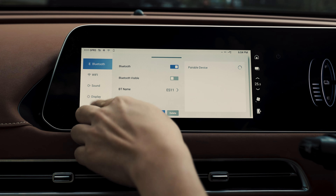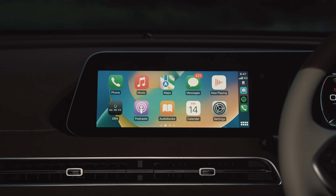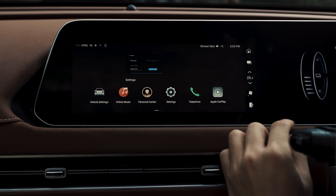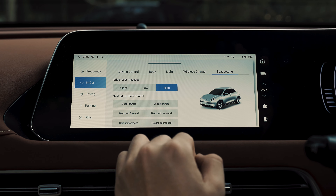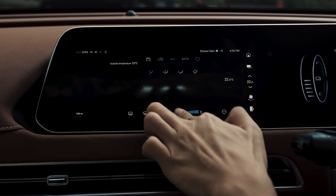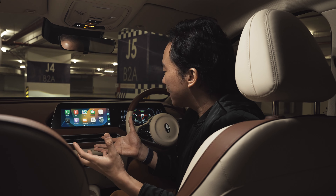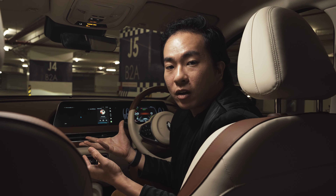We haven't talked about the software yet, and that's because it's by far the worst part of the car. It all looks good on paper: a decent 10.25-inch touchscreen, Apple CarPlay, a 360-degree camera with a 3D view, the ability to change the car's colour, and even a massage function — which is surprisingly good. The problem is that nobody seems to have given the layout any real thought. It's as if someone just stuffed the car's settings up their nose, sneezed, and left it like that. Why is the massage function buried in the vehicle settings? Then there are the aircon controls — like everything else, they're on the screen, with very small icons that are easy to miss. Worst of all, when you open CarPlay, the entire aircon bar just disappears. Why can't it just stay open all the time?